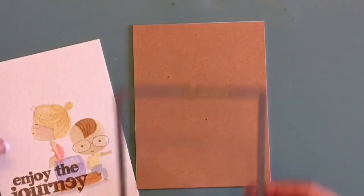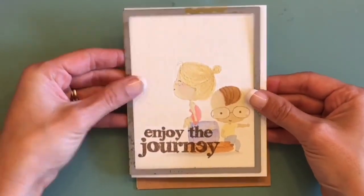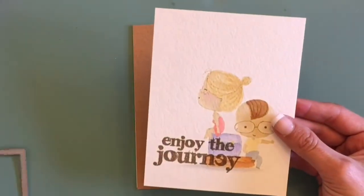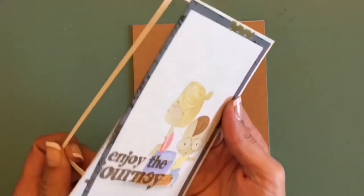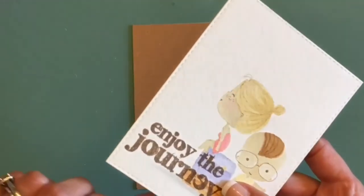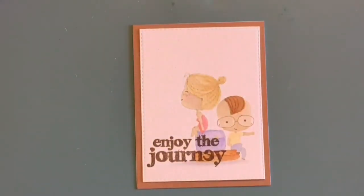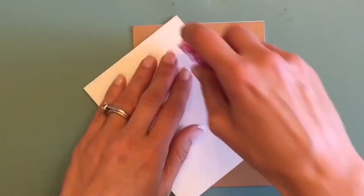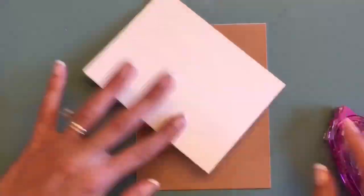I'm really enjoying the way this card came together. It's just really sweet and simple and whimsical, and I just really love this little image to use. Now I am taking a rectangle die, and I'm going to frame this focal point with that die. I cut that out using my die cutting machine. And I'm going to adhere that onto some craft card stock with a little bit of double-sided adhesive.